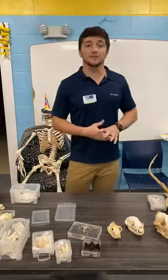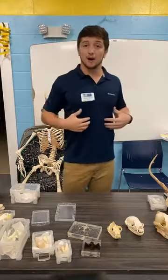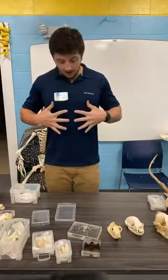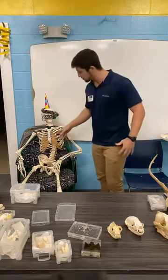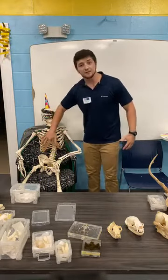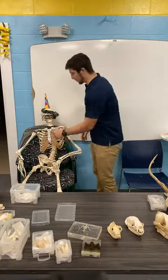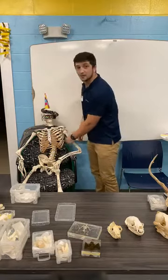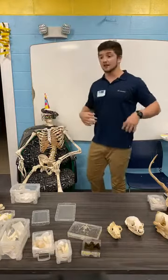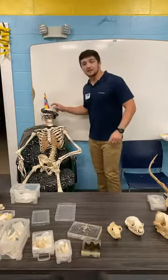But they also have some other functions, right? They protect our body organs. Our ribs cover, like Mr. Bones right here, he's got his ribs, and he's got all these organs inside. If he wasn't a skeleton, if he was a real person, he would have all these organs underneath the ribs, so that if something hit him, the ribs would protect his bodily organs, which are really important, right?